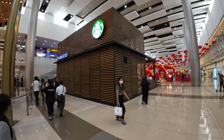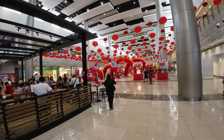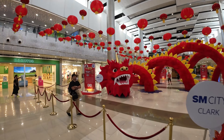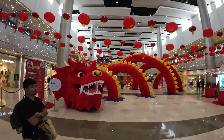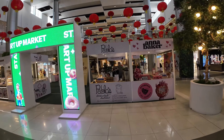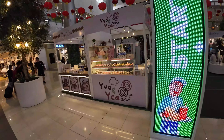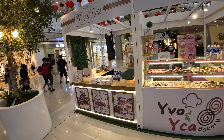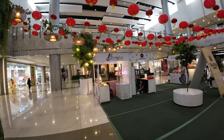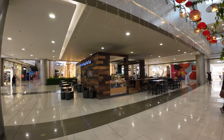There's your Starbucks with overpriced coffees. They still have a lot of decorations for the Chinese New Year that just passed — pretty cool with the dragon. In the middle areas of SM Clark, they usually have stalls like this — usually a business just starting out, or sometimes a bigger business wanting another area to sell. You can see a little bakery, brownies, a cake and pastry place, macarons, Wabi-sabi Japanese rice balls, Coffee Bean and Tea Leaf — that's a popular chain here in the Philippines.